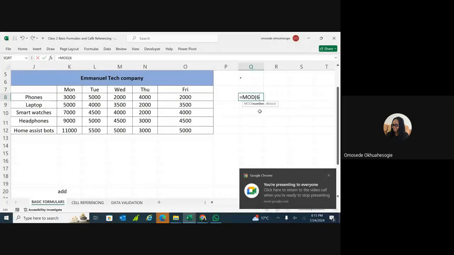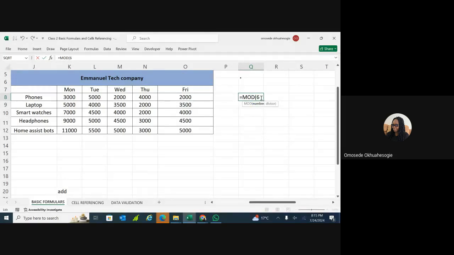Okay, you can see now, right? Here it's asking for the number and the divisor, that is, the numerator and the denominator. So I can put 6 as the numerator, then 4 as the denominator, close my bracket and put my equal to. 6 divided by 4 is not 2. 6 divided by 4 is 1, remainder 2.